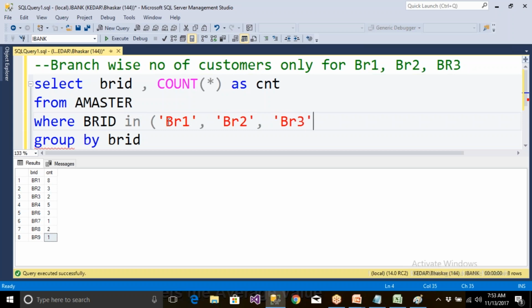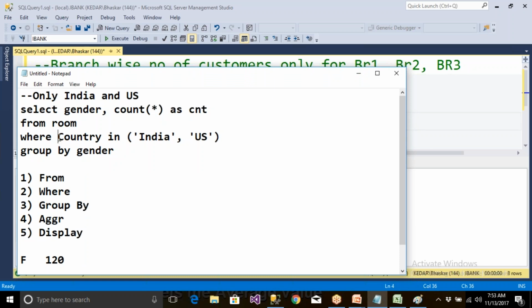So that means I have thousands of countries. Think like this: you have a lot of countries, but I want to count country wise, and only for these two countries, India and US. First you have to eliminate the others, then say Indians go that side and US come this side. Whatever column you have, you need to have it here. That's it: country wise number of people only for the countries India and US.